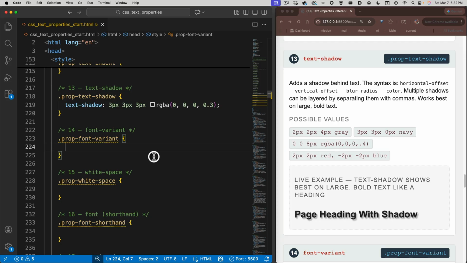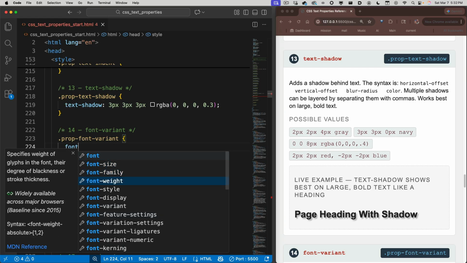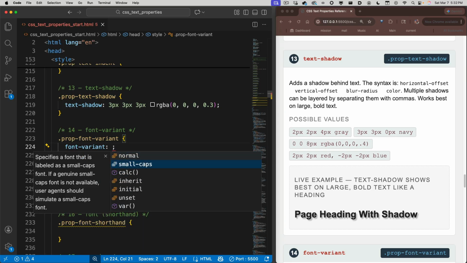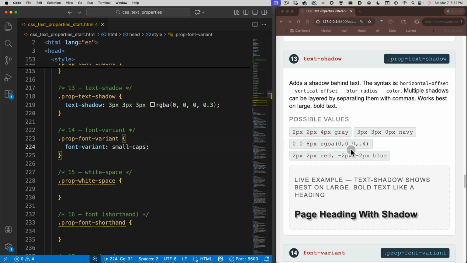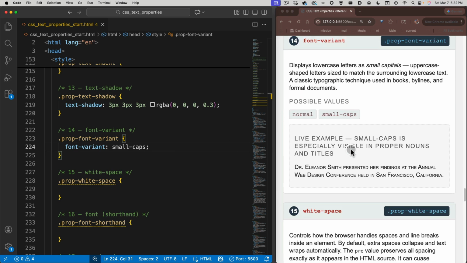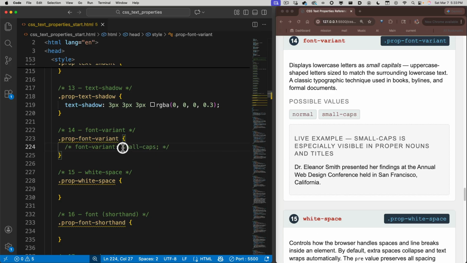All right, the next one is font variant. Not used a whole lot, but it's kind of fun, I guess. So we're going to say font variant, and we're going to go small caps. What that does is it makes each capital letter bigger, and every other letter is also caps, but slightly smaller. So everything's capitalized, but the actually capitalized letters are full cap height, and the rest of them are x-height, I think, like they're lowercase. Let me just turn this off and you'll see what it looked like before. That's what it looked like before, just normal text, right?